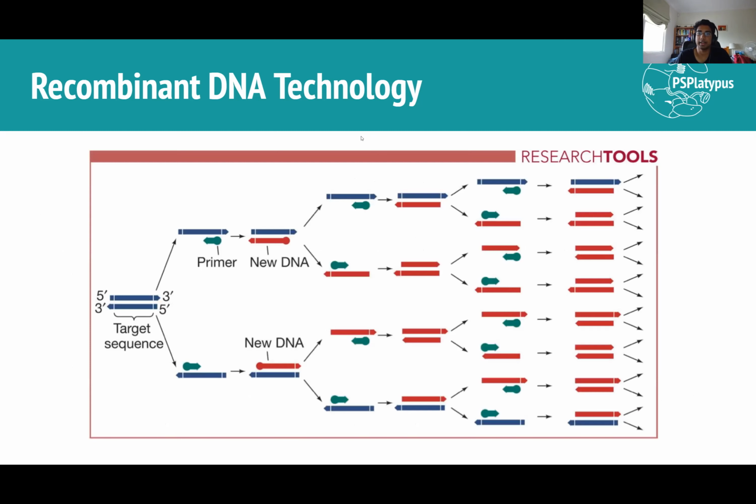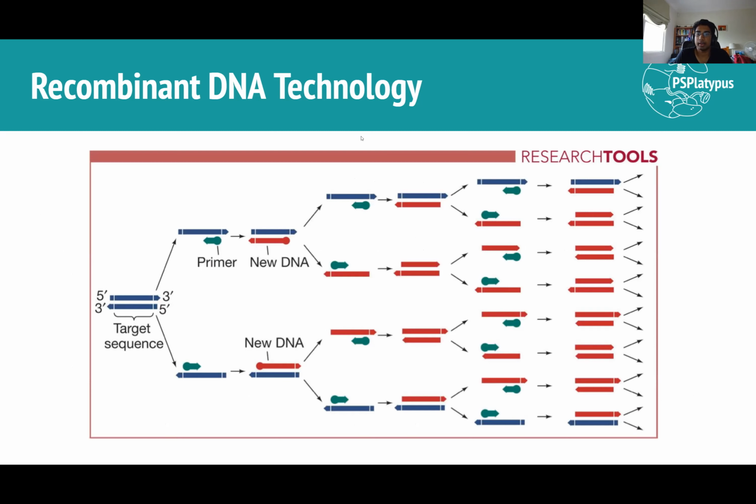Okay, so this is a diagram, basically. You can see we start with our double-stranded DNA. We then pop out our primers. The primers help build up a new double strand, and then we do it again. And so although we only have 2 original strands here, we're going to have pretty good copies for all the other ones.